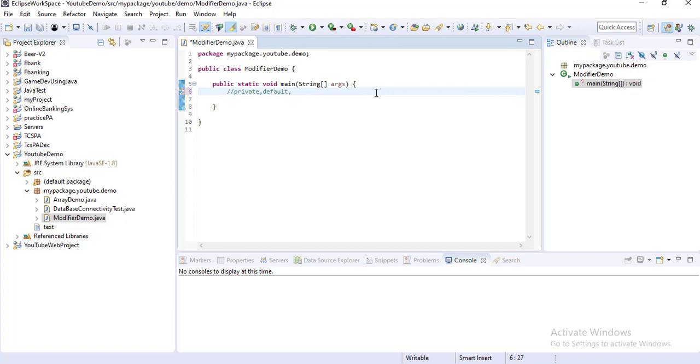Then private, default, then protected, and then public. Then there is static, then final, then abstract.